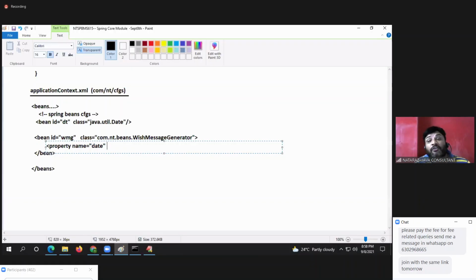The IOC container. With what name does it create it? dt. dt internally becomes a reference variable pointing to the Date class object. Object name is nothing but the reference variable name. That's why ref is equal to dt.